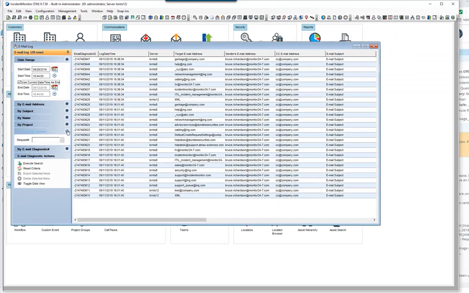Okay. And then lastly, there's a couple of things down below here, by diagnostic number. So that's the message. If someone got that forwarded message and it's got the diagnostic ID in it, they can go back in here and look at it to see more details about it.